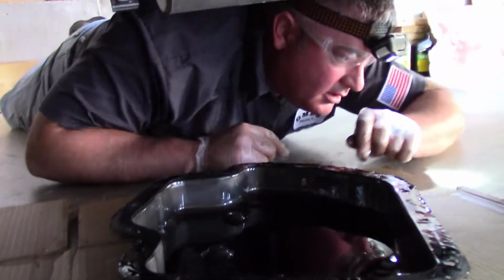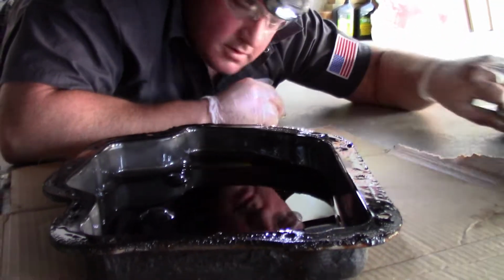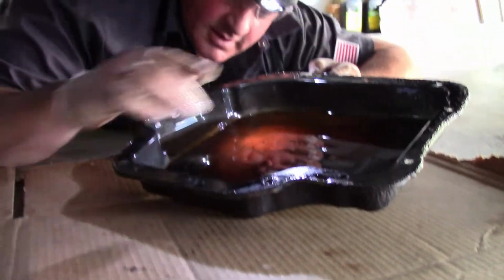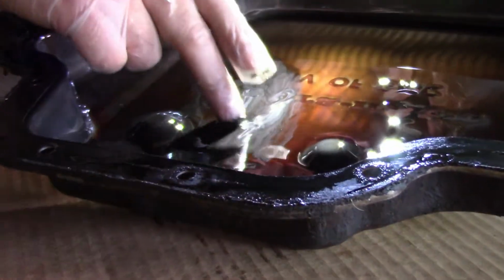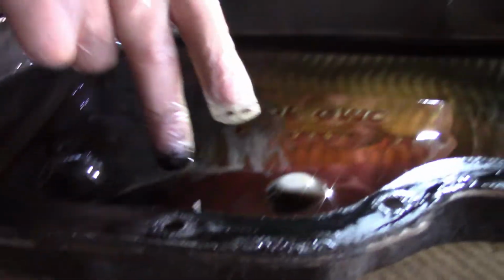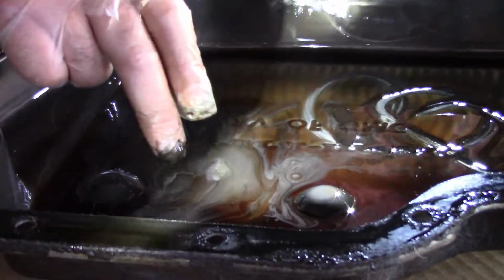All right, so we're gonna do a little inspection of this pan right quick. Got my last two bolts put in there. All right, so this is gonna tell all right here. See all that shimmer in there? That's wear, that's clutches. That's metal. So I mean, it is what it is. If you have this shimmer going on in the bottom of your pan, it's probably not going to last much longer. Just being honest, you can see all that metal in there.